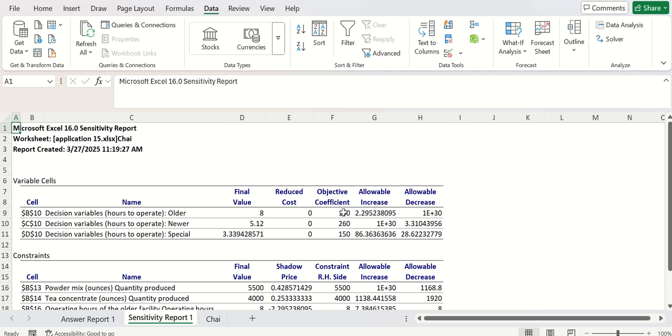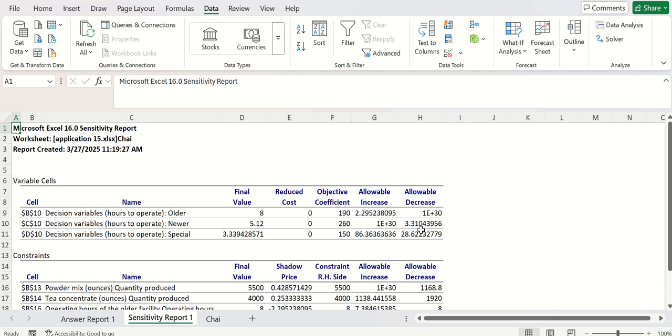From this, it says that we could go up $2.30 above what our current cost is, and we would still use all 8 hours of that. Again, we could go up to 192.30, and we still would use all 8 hours of it. If the cost there goes any higher, then it's going to start changing what we're going to use.